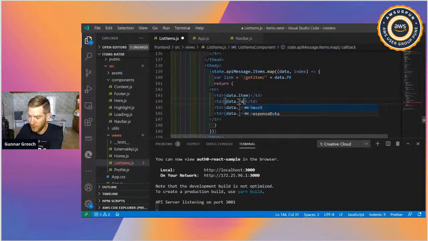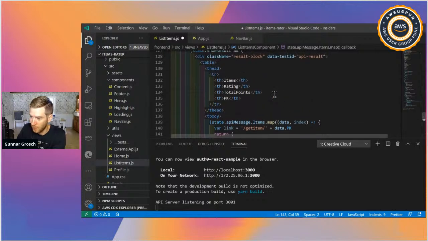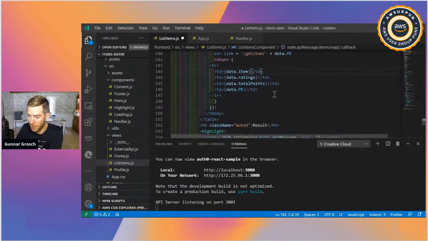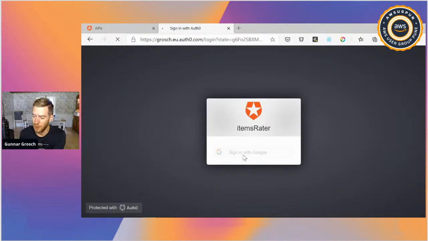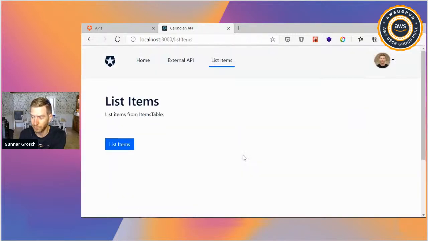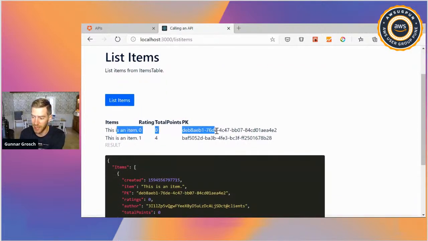Item, like that. See if that works on the first attempt. Hot reload. Yeah, more or less. CSS might need some work, but we're getting a table and we're getting the items populated in that table.